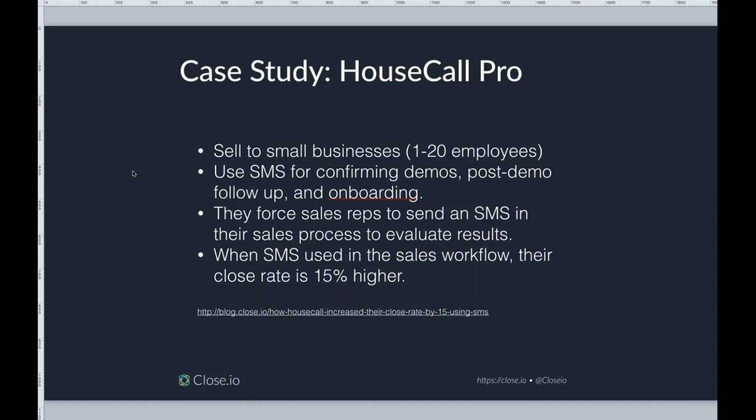And then another aside is that they also are getting 25 to 50% increase in response rates through doing it through Closeo, because they don't have to switch to sending it from their phone or Google Voice or some other app. They don't have to switch context. They just stay right there in Closeo. They send the message and it's done. So that probably has increased the number of messages that they've sent, because it's easier to send one, and that's led to better reach rates.